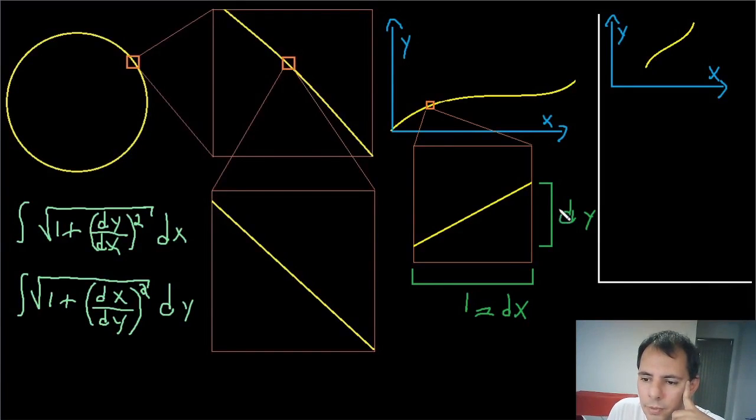Why do we care? Because this thing right here is going to form something that looks like a right triangle. You're just going to use the sides of it to find out the length of this little piece. Then you're going to add all the other little pieces together the same way, and you'll find the length of the curved line. So it's going to be the square root of 1 squared, which is 1. It's right here.